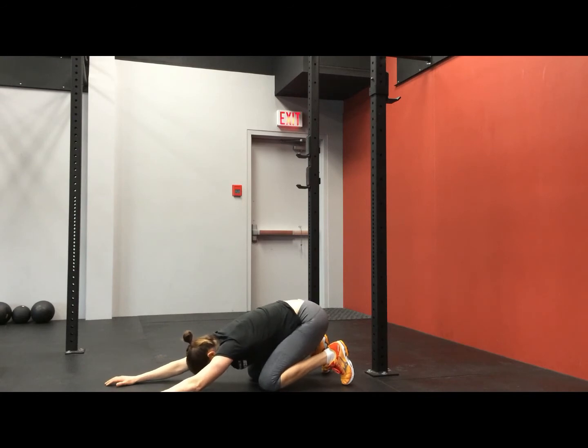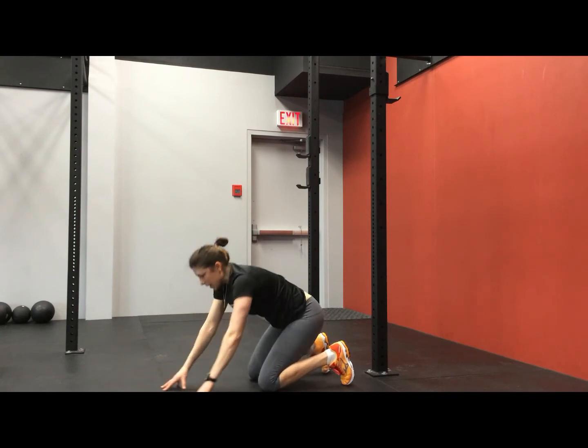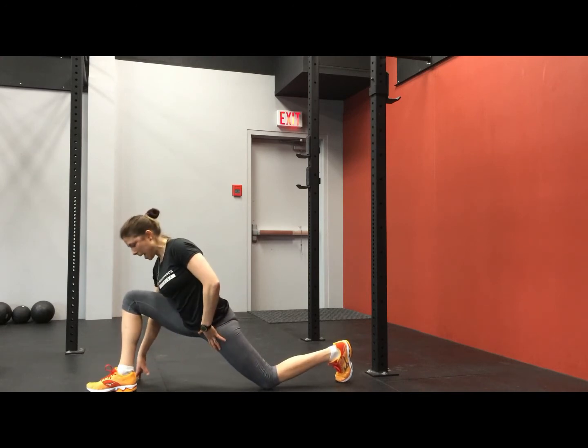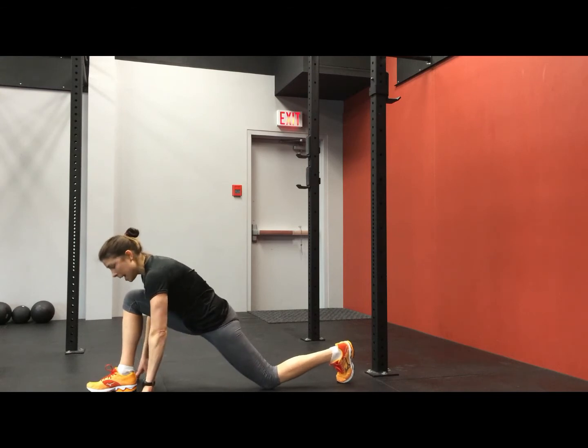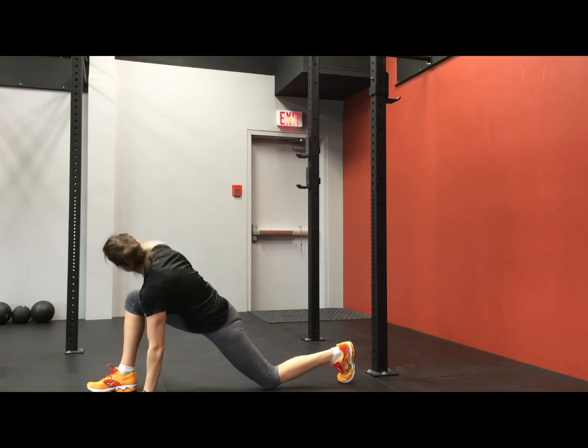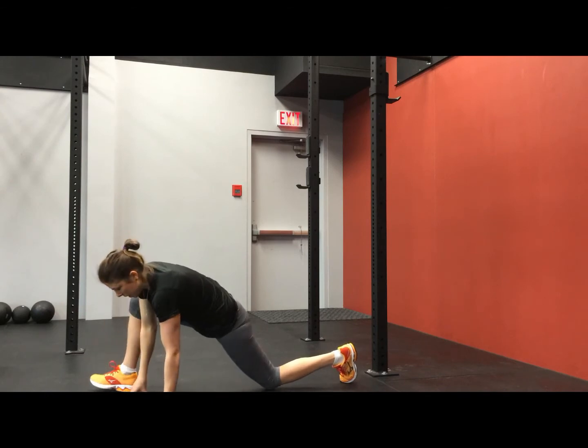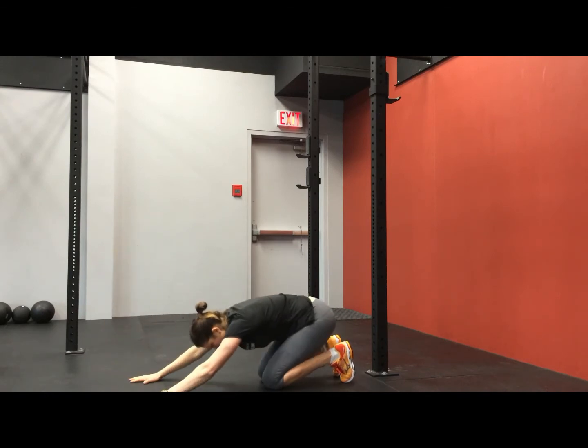Push back, giving a nice stretch underneath the lats — I'm trying to push my chest into the ground. Swing my right leg forward and establish a good lunge stretch. Place a pillow underneath the knee if needed. Knees behind the front toe, with a little pull back here. If you're tight you may feel your hamstring. Left hand plants down, set the shoulders, and rotate as far as you can. Initially this move, especially if you're working the spine, will be a strength move because you're working against tight muscles. Don't over-twist, go to your limit. As you do this workout more often, you will find your range will improve.